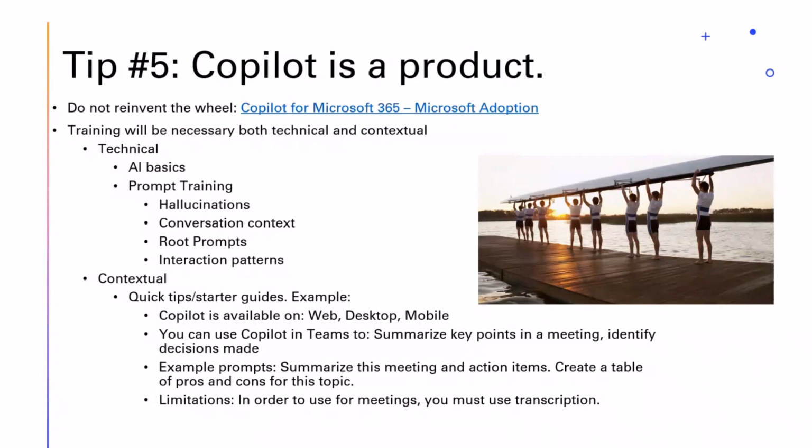Like, for example, you need to have transcription on if you're going to be able to summarize meetings. So that's another thing for organizational readiness: do you want to turn on transcription for your meetings? Do you want to educate your users how to turn it on or turn it off, etc.?